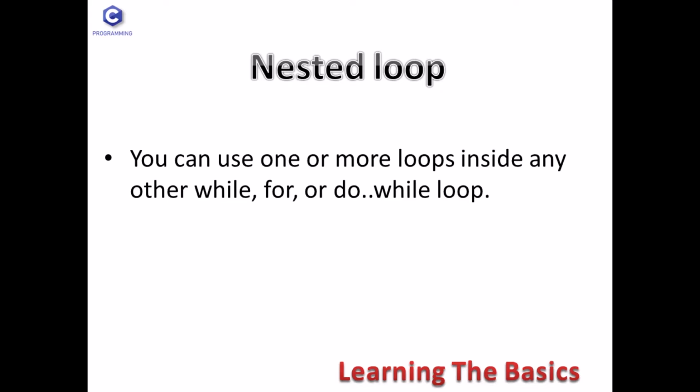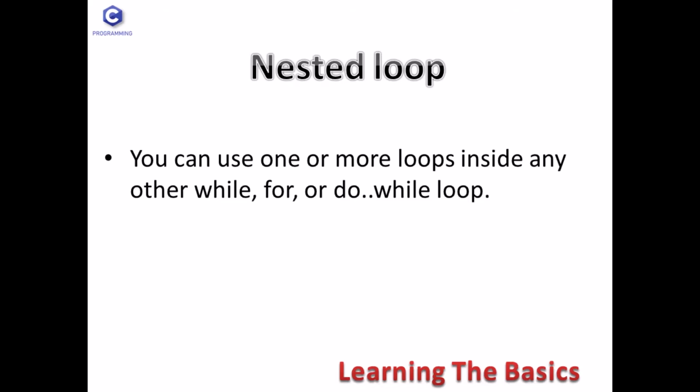Now, if you paid attention to all these definitions, you will hear something like repetition of statements. It is used to repeat a statement or a group of code multiple times. So all these are called loops. Now let's dive into our code and see how they are implemented in C.